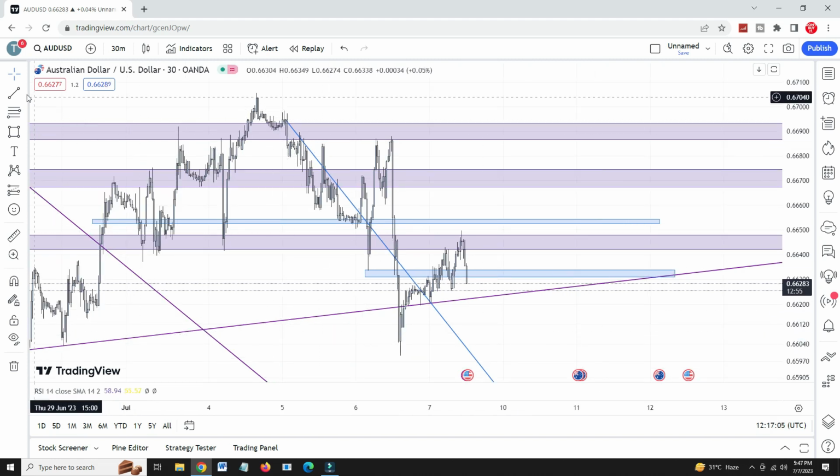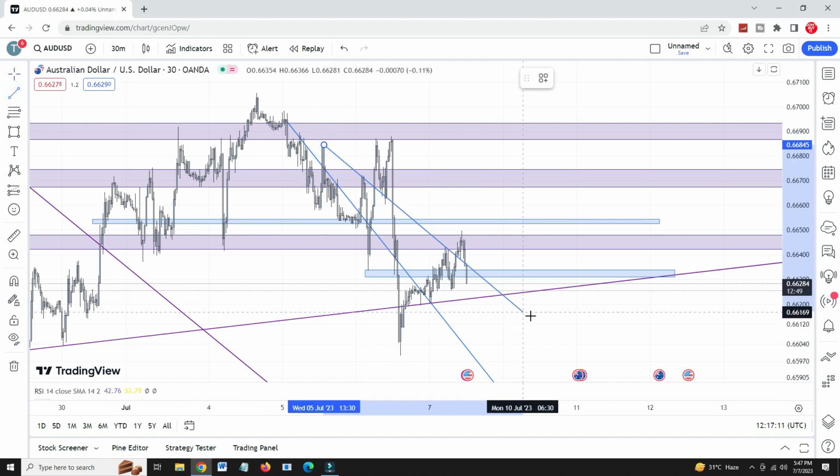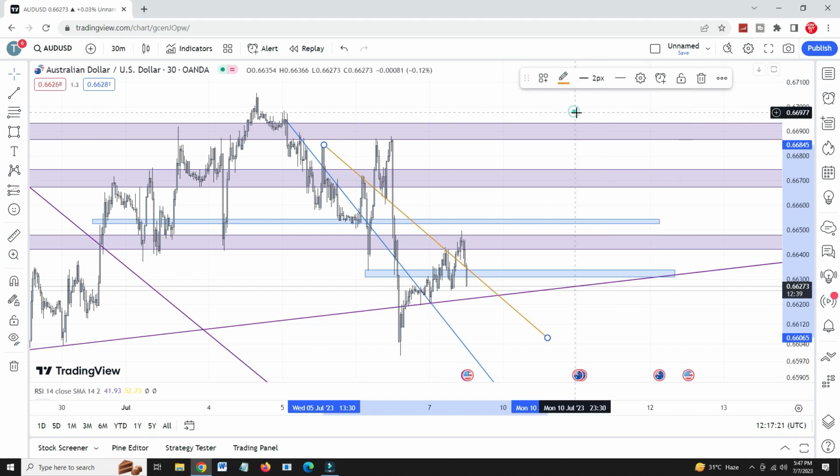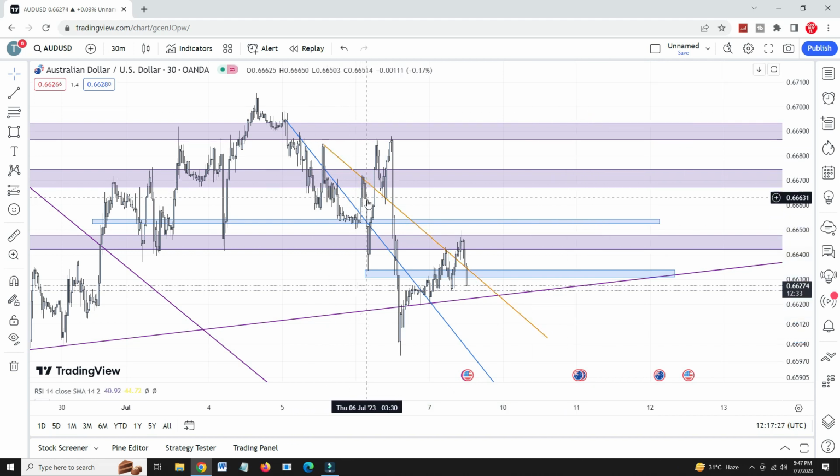There is another trend line that I feel we could use, at least mark out this one. So for 30 minutes we can use orange. This has been used as resistance, support, resistance, and now it has just broken this trend line. Okay, so that was 30 minutes. Now let's get down to where all the action is.